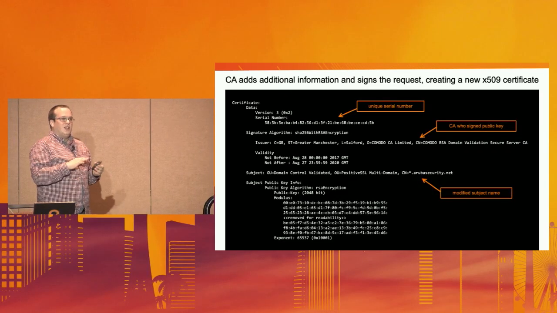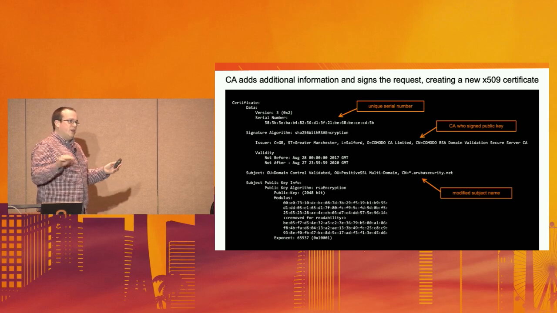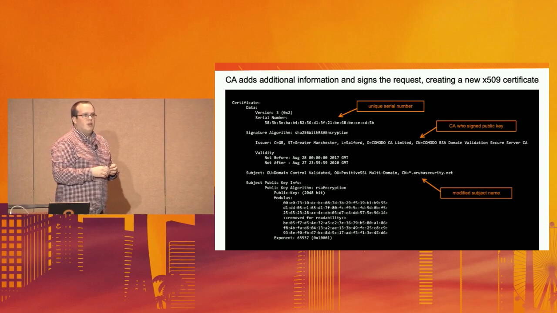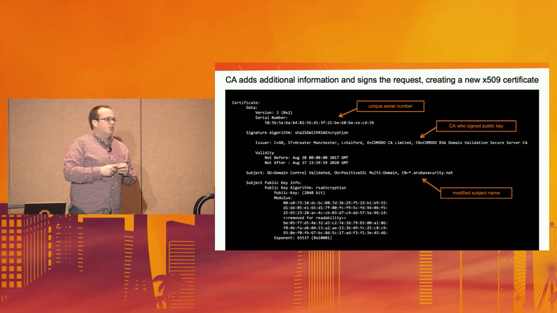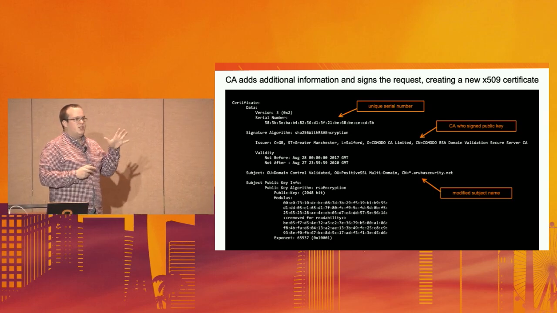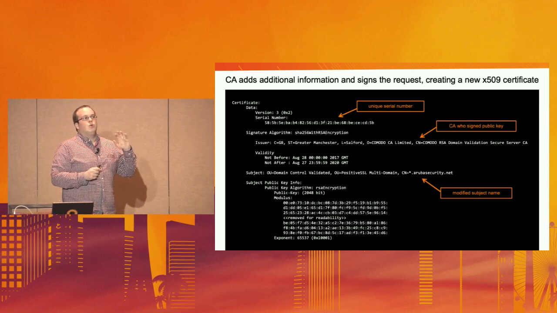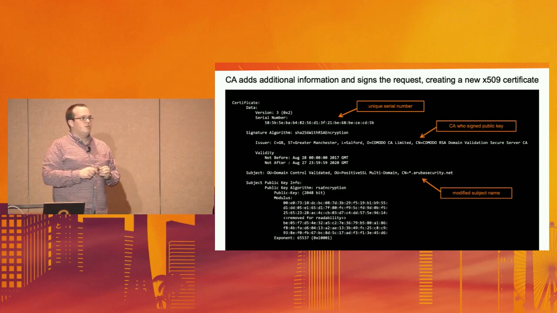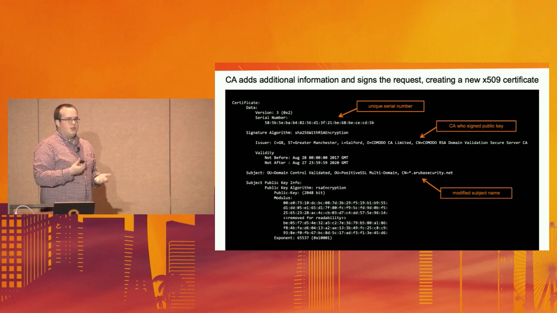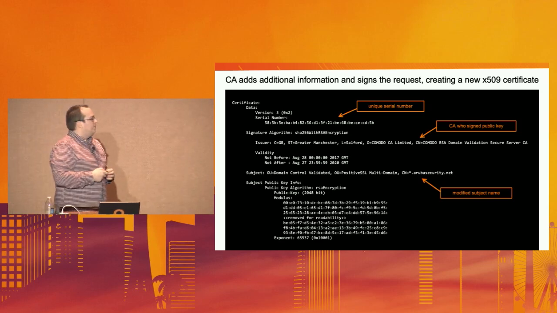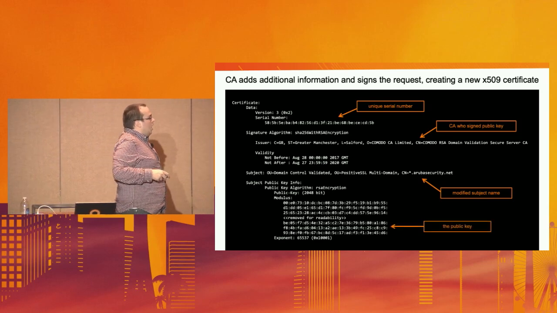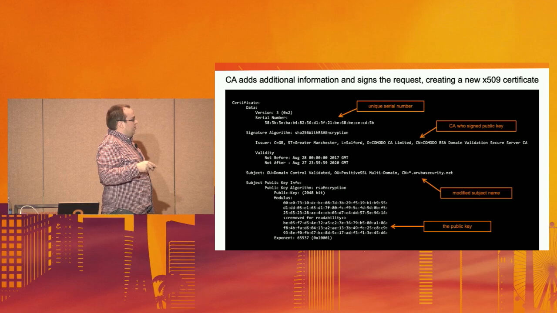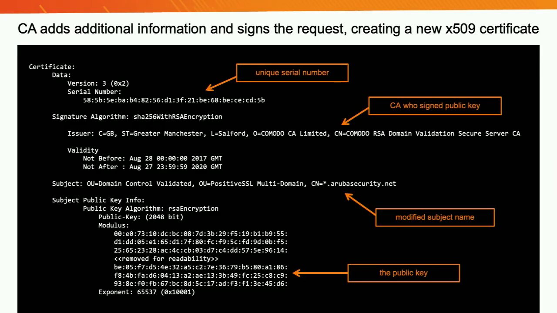It's kind of now that Let's Encrypt and some free providers are out there, it's really become the baseline for web security and TLS in general. And I'm not saying you shouldn't trust it, but there is not much more beyond a DNS or an email that is done to verify that. So most organizations have policies that require OV or higher. Down here, you actually see the public key, right? I actually removed it because it's huge, but ultimately, the public key has to be in the certificate as well.